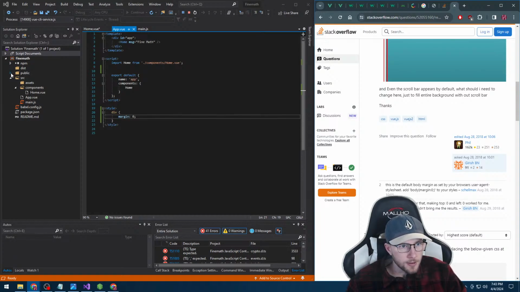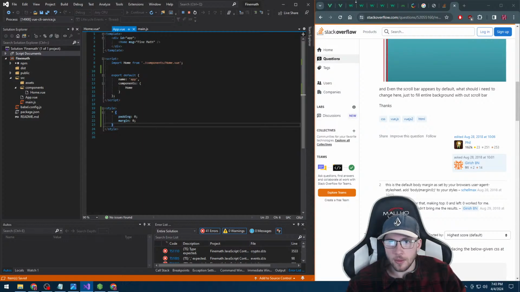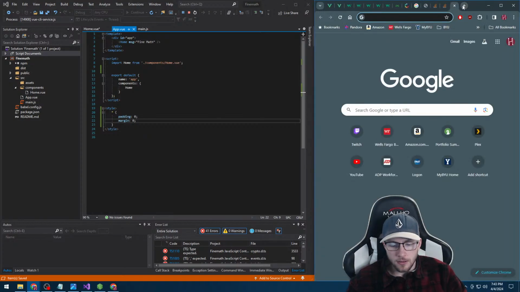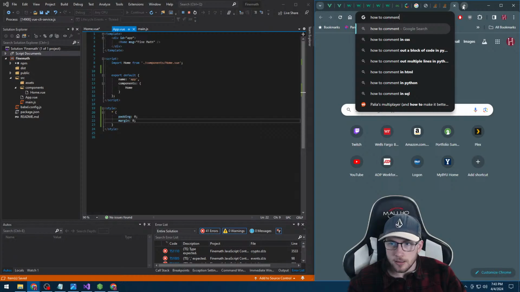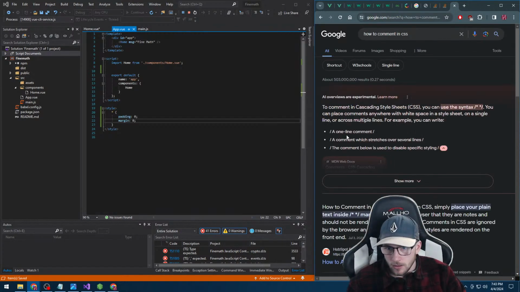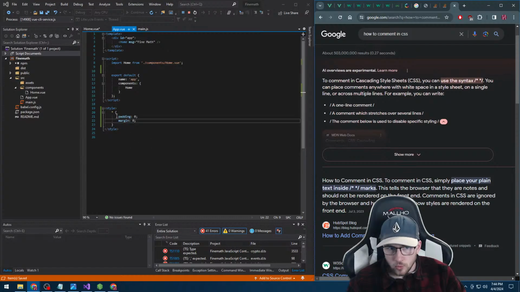I don't have a main style sheet, do I? Feel like this one is the main style sheet. Yeah, I did. How do I comment in CSS? A one line comment, a comment which stretches over several lines. I go boom, boom.